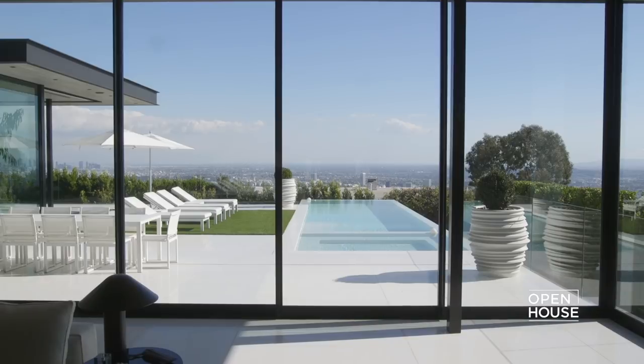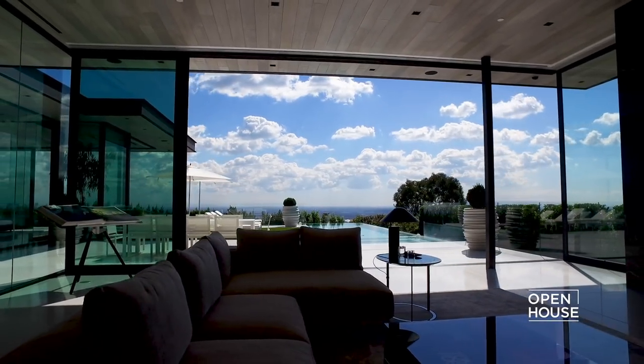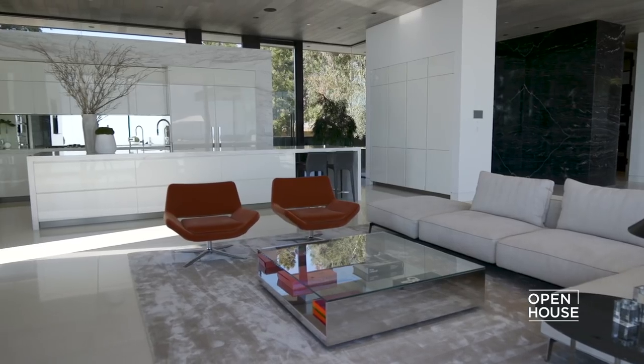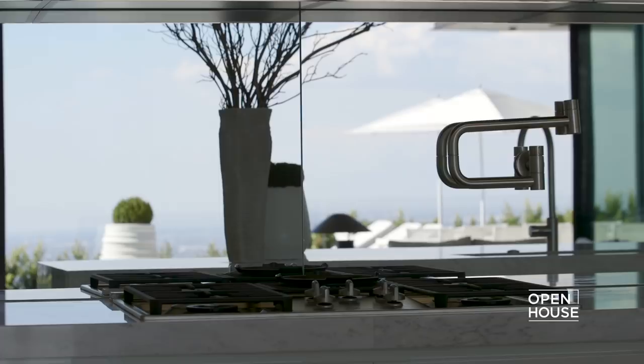Sitting here in the living room, you start to get a feeling of what this house is really about — the relationship between indoors and outdoors. Sliding walls of glass disappear for a smooth flow between the garden and the view beyond. We felt that by connecting the living room directly to the kitchen and dining room, you'd be able to create a better environment for casual entertaining, so people can relax and enjoy each other's company.